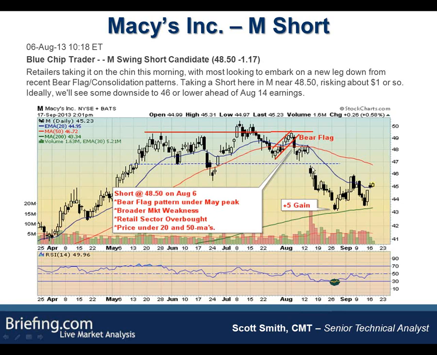So earnings came out. The reaction was negative. Price gapped down. We locked in another gain of about 250 here. And then the rest, like I said, is just gravy. It just goes sloping down to the 200-day moving average. You could have trimmed a little bit more. It bounced a little bit.